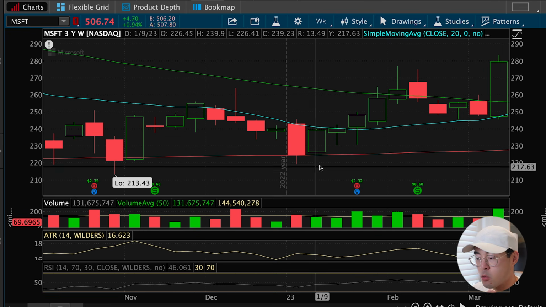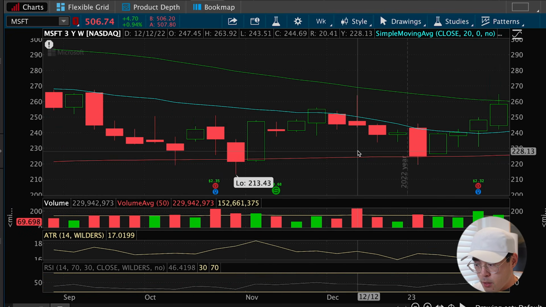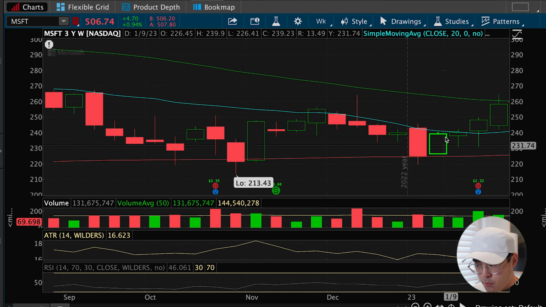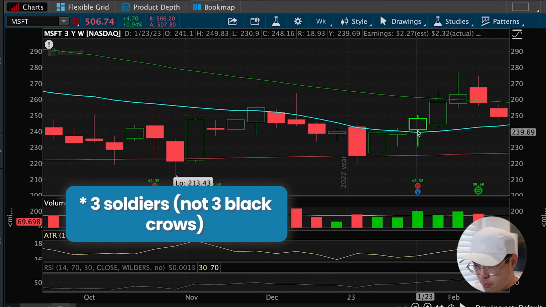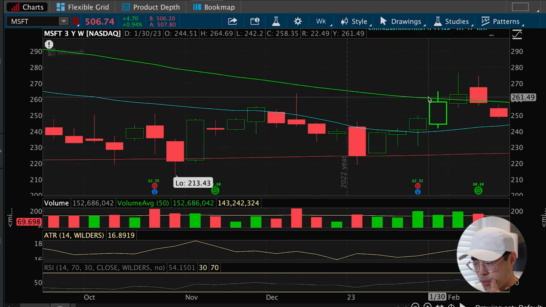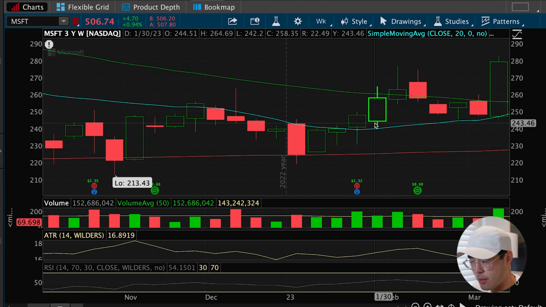Let's do another one. 20 period moving average here. I want to enter. But none of these are very bullish confirmations. This is a large engulfing. This body never broke past it. You have 3 black crows here, so maybe you can do that, but then you're hitting your resistances, so maybe not. Boom. So this is where I think you can enter.